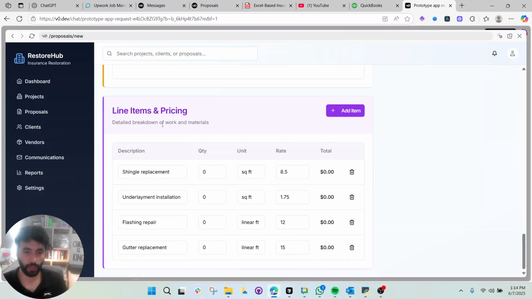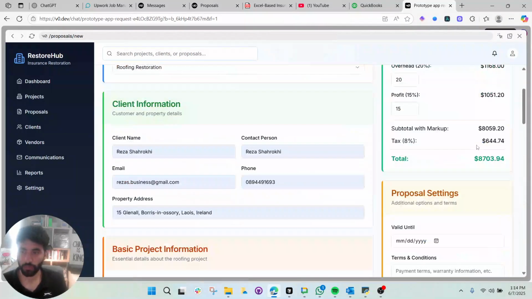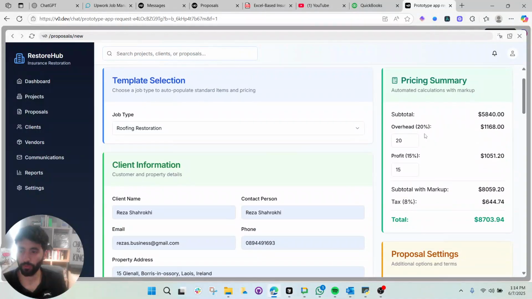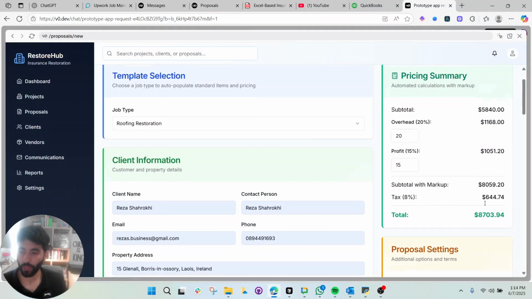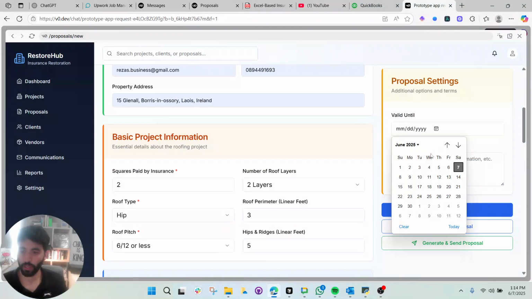Okay, then, so these are the line items for like an invoice or for the proposal. And I've done quite a bit of work with accounting integration, so we can also feed this into an accounting system if we need it. So you can see up here we have the overheads, profit percentage being applied, and then a tax percentage, then your total, and you can put in a date here if needed.